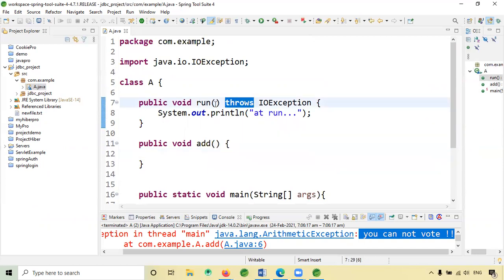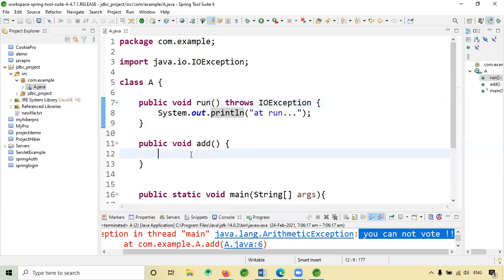I am the method, right? So run will tell: I am the run, and if you want to use my method, it is not my job to handle the exception.